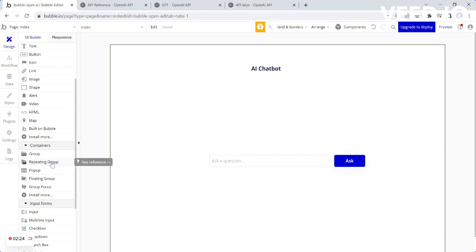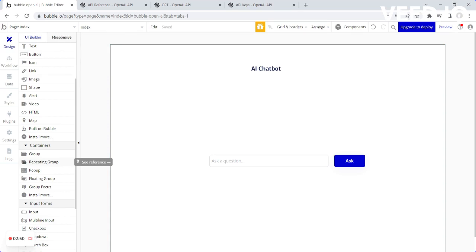So when it comes to groups, a group is one big group, but a repeating group is many groups in a list. And if you look at it from a coding perspective, this is a visual representation of a list. Most things that you look at in a news feed or anything like that are effectively repeating groups.